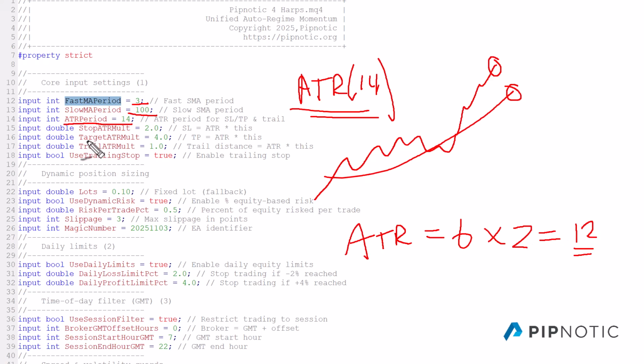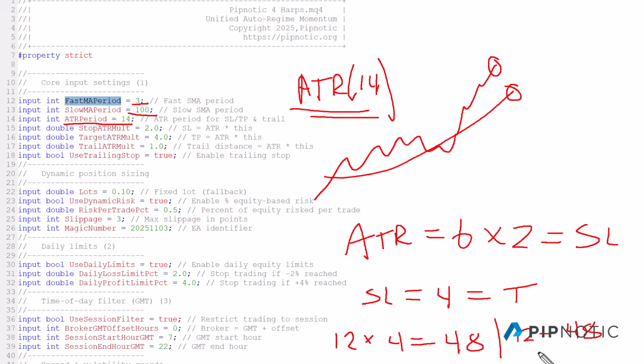Here we have the stop loss, and here we have our target. So now we go like this. This equals the stop loss, and then our stop loss is going to be equal to this. And for our target, we want to multiply that by 4. That is our target. Essentially in this calculation, we would have a 4R should our trades go to our target, which is great. Every time we lose 4 trades in a row, we only have to win 1 to bring ourselves back to break even, theoretically speaking.